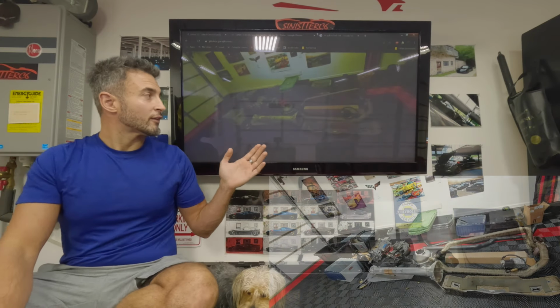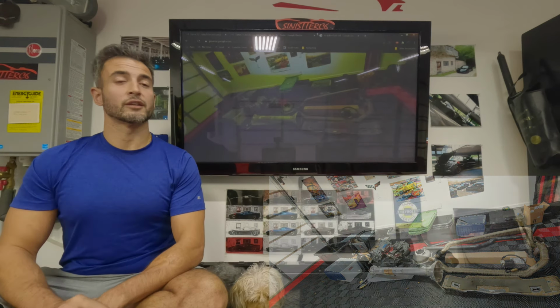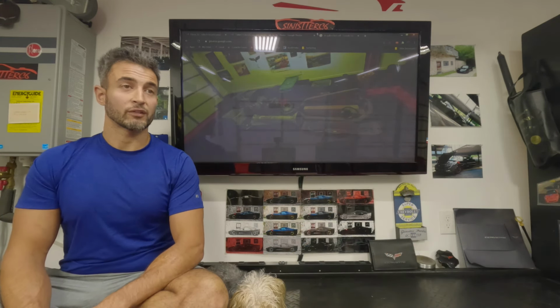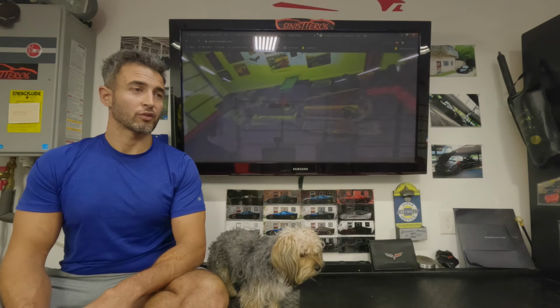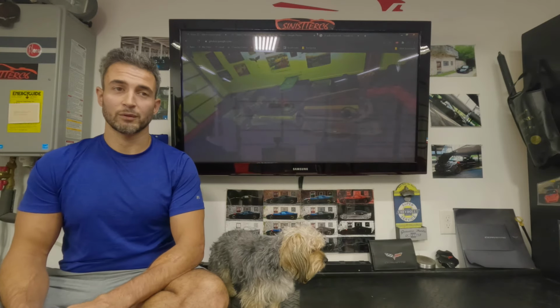So I was left with a pile of parts, nothing labeled or any sort of clear instruction on how to reassemble it. And I was faced with a decision: do I start from scratch, or do I keep going and try to realize my vision of a twin-turbo Corvette that can be driven pretty regularly?